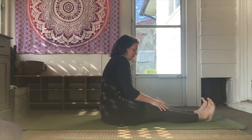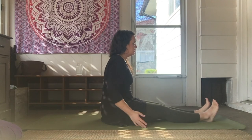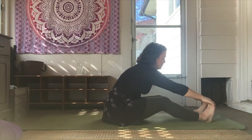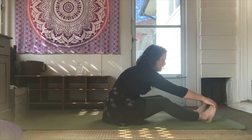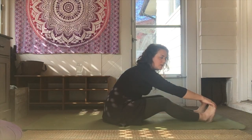So sit into Dandasana, lengthen the spine, shoulders down and back. Inhale the arms up, exhale, fold forward, grabbing onto those feet if you can, bending the knees if you have to, and breathe. The idea here is to stretch the back of that lower leg. If you're not feeling a stretch, try making some adjustments, maybe straightening your legs a bit more or pulling a bit more on the balls of your feet. And breathe.